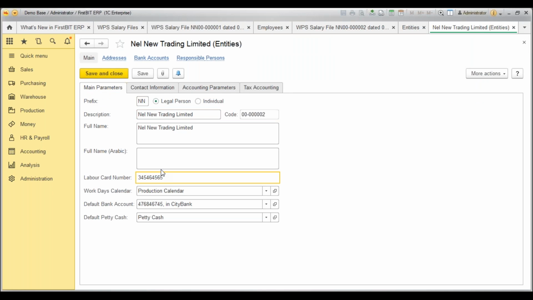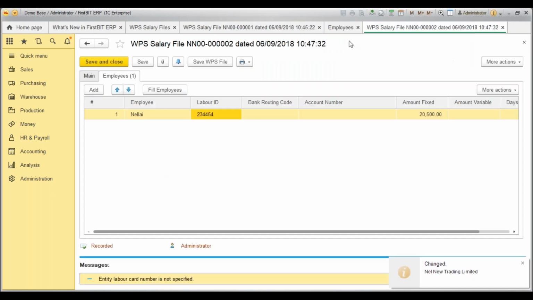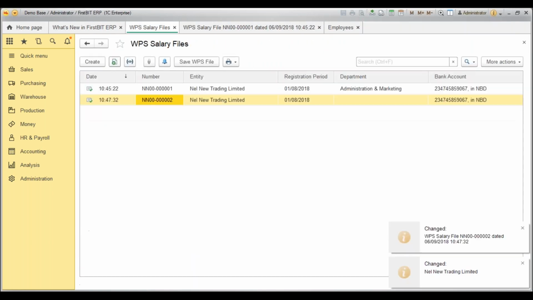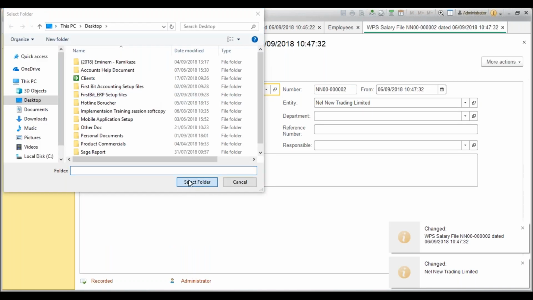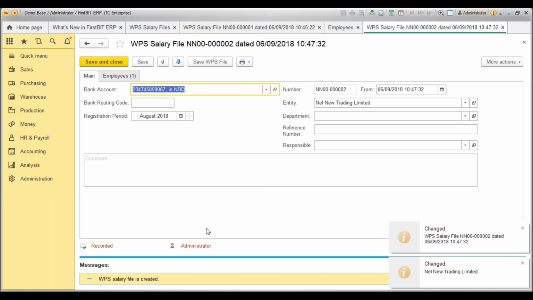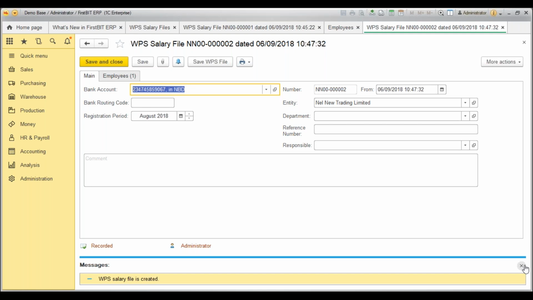You have to enter this. Okay. So that format has been modified. It's automatically created as a zip WPS file, so you cannot read it. So you can send that format to the government accordingly.